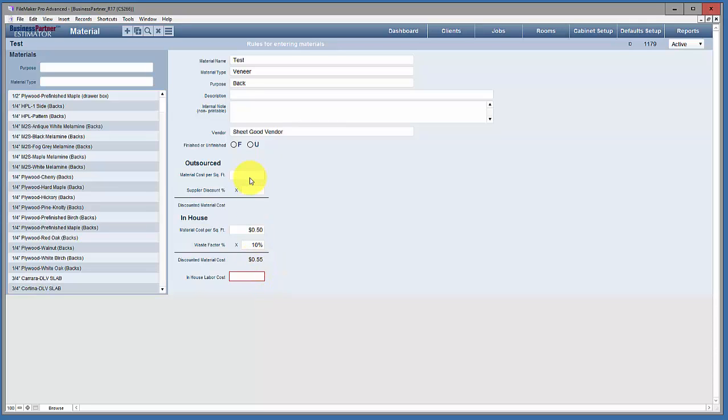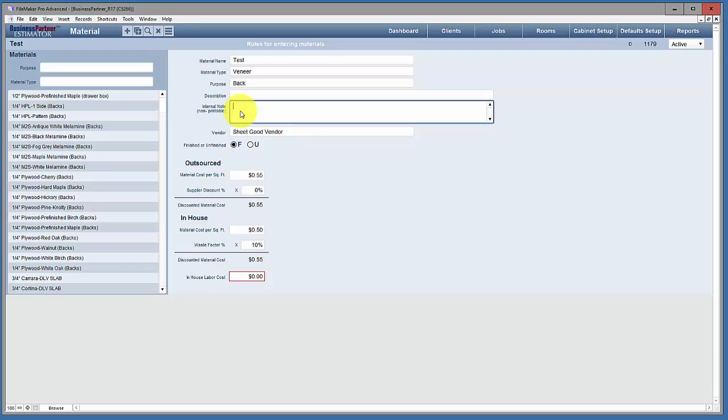Just to be safe, in case I accidentally choose the wrong toggle at the material entry screen, I'd enter that 55 cents there with a 0 cost, so that it would price it the same if I accidentally entered the wrong toggle when I was doing the material entry. That's a common mistake to make. In this particular case it's almost not relevant, but in case you chose the wrong toggle, you would want to fill something in there. And since it's veneer, it probably would be something that's finished, and then you could type in your description of the product and an internal note.